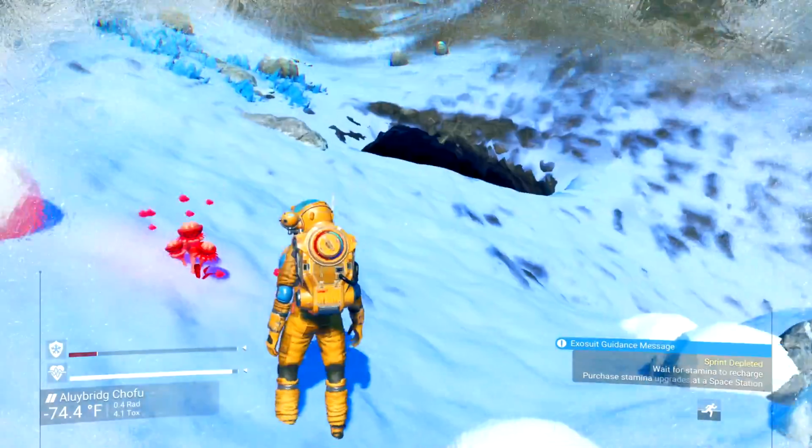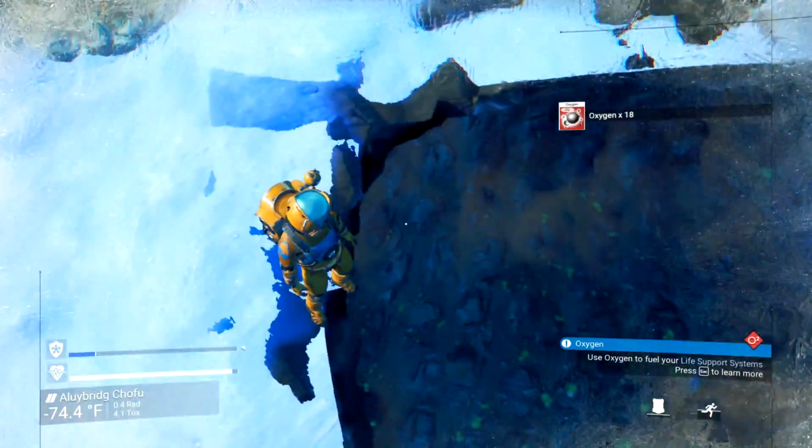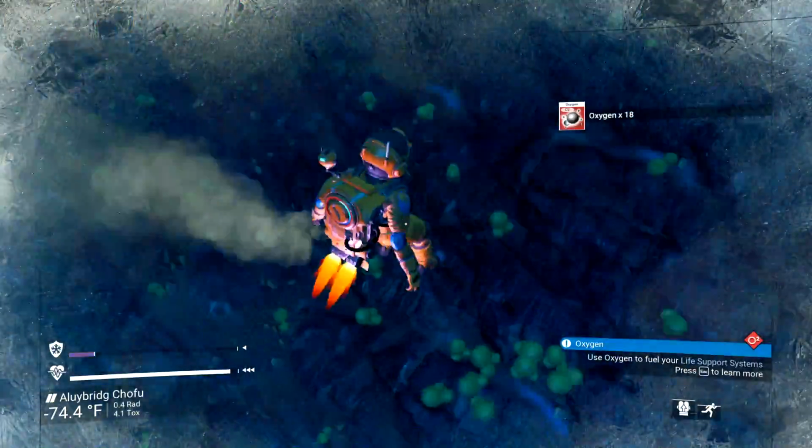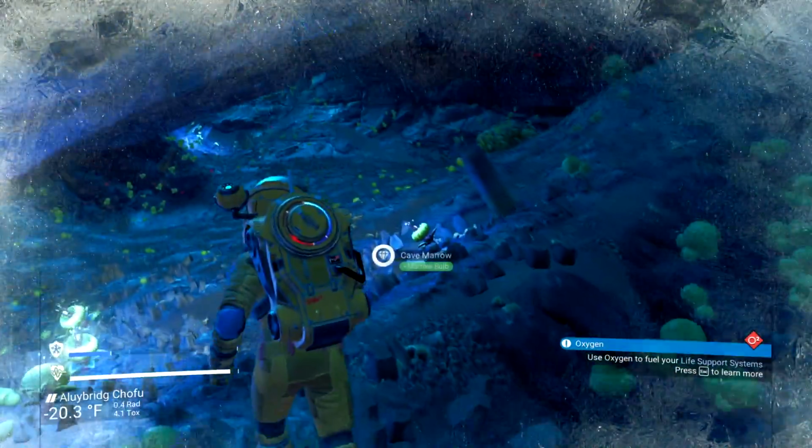Here's our first bit of oxygen we found. The plants might look a little bit different, but they'll always glow red. Caves might be awesome, but they also can be a little bit dangerous, so make sure you don't drop into a whole bunch of poisonous plants because you will get your butt kicked really fast.